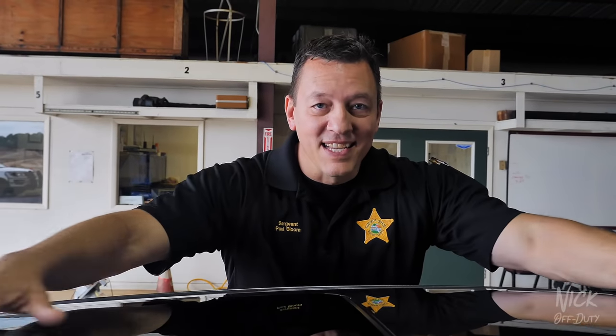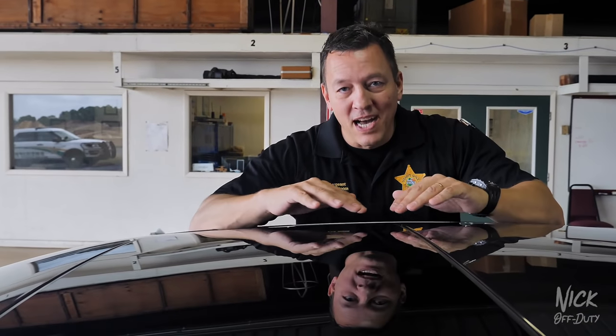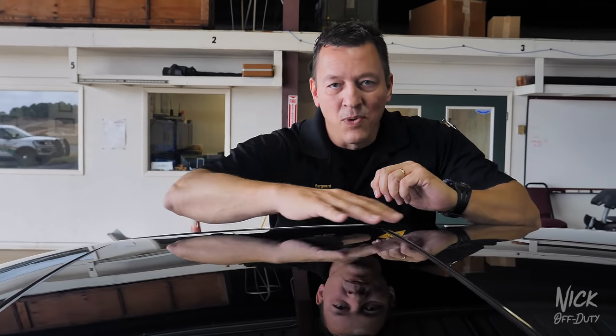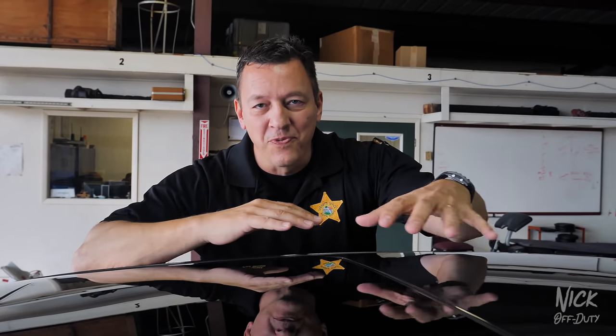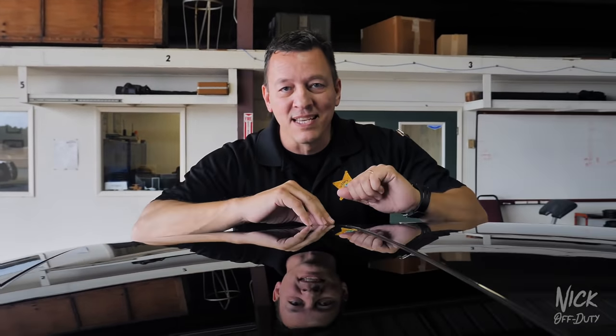All right, so you see it's a slick top right here. Could have added another layer of lights on top, but it's got a sunroof. This car is fully optioned, so there are a lot of options that come with it. Sunroof is one of those options. There's really nowhere good to put a light bar up here that would not interfere with what we got going on, and I felt like with four levels of lights in the front, I think we're good. No wind noise either. All right, so I want to show you how we turn these lights off and on.